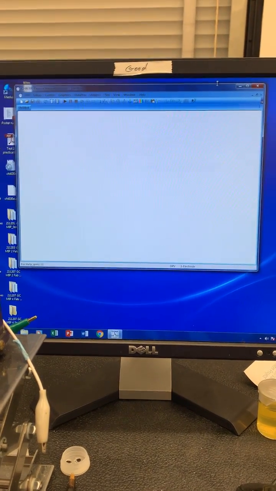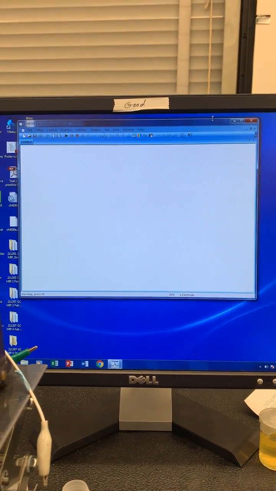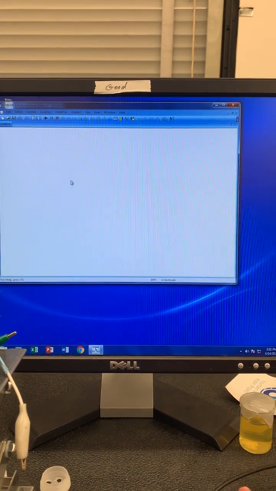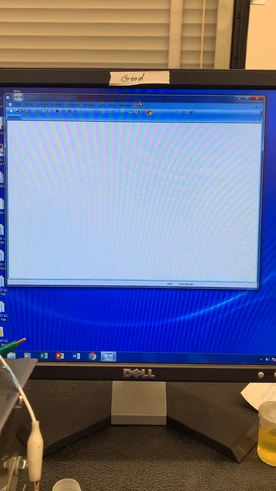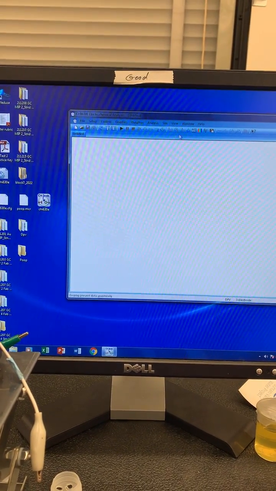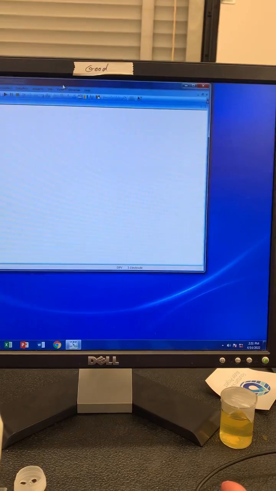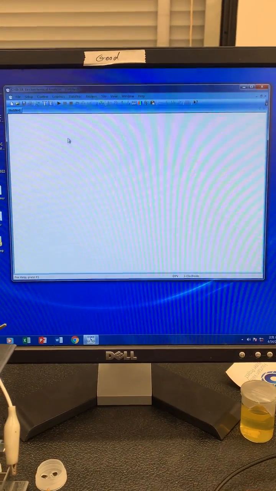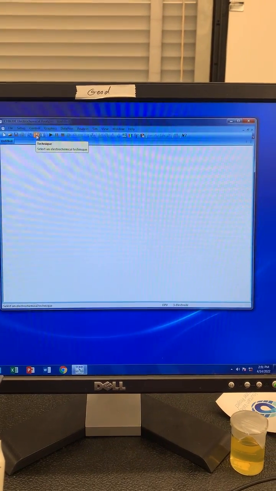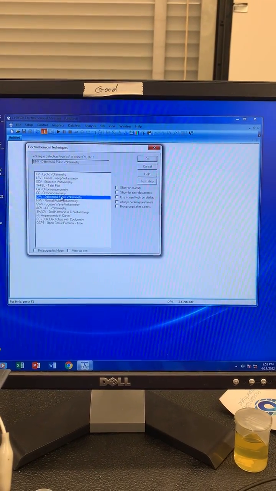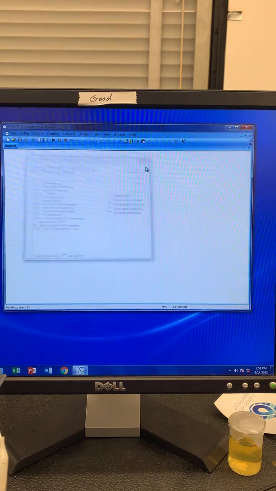All right, this is an SOP on how to do repetitive cycles of a DPV or a CV or pretty much whatever you want overnight. So first you're gonna open up your CHI 630E instrument software. Then you're gonna set up whatever test you're trying to run. In this case, I wanna run a DPV, so I'm gonna go DPV.